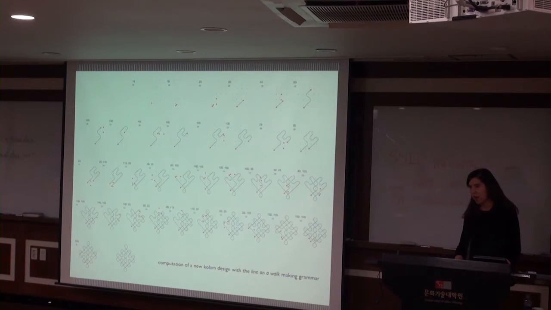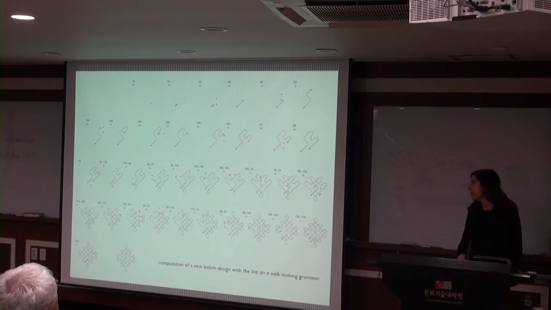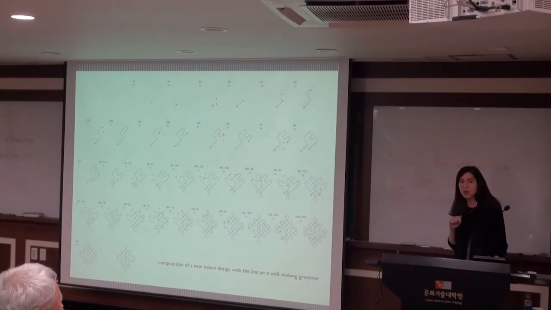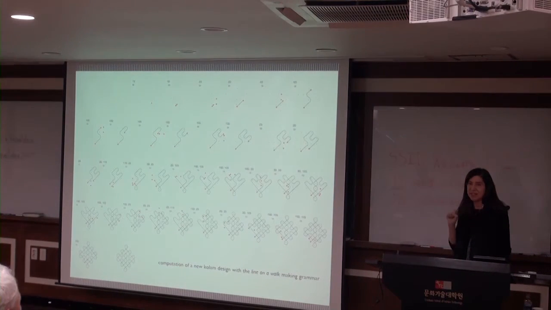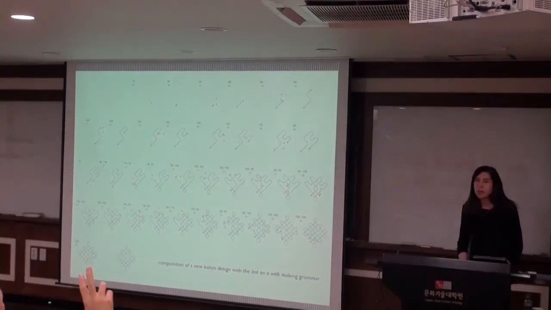It's obvious that they've practiced it over and over again, so conceptually they have some plans in their head, but they also say that they make changes on the fly. And one thing that they do that I didn't show here, that's not captured at all by this grammar, is that they sometimes change the grid. So they'll add more dots, and that's not at all captured by these rules. They can see, for example, that the line is not going to close, it's not going to come back. So to accommodate that mistake, they'll add more dots. But they have to know how many dots to add to make it come back on its own.